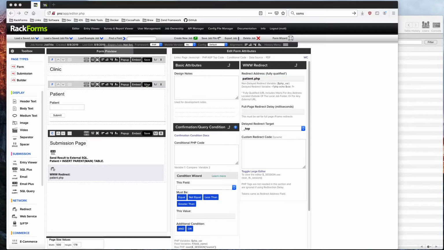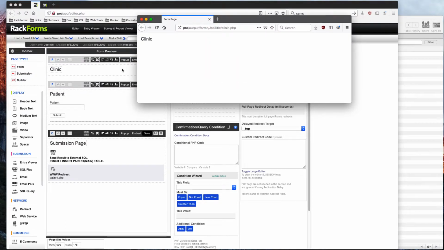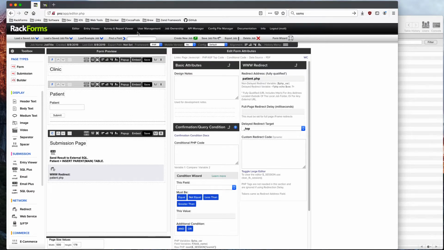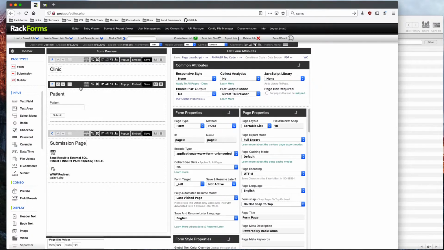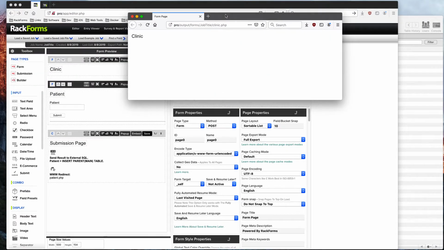And so now if I try to access this page, I go to clinic. So this is the first thing I want to mention real quick, that when I build a form like this, by default, RackForms is a form application first. So it's always going to enforce that every page that I have in my form should be visited before the next page. And in this case, I'm trying to access patient, but it goes to clinic. And that actually makes sense from the default way RackForms works, because I should go to clinic first. I can't just skip to the second page of the form.